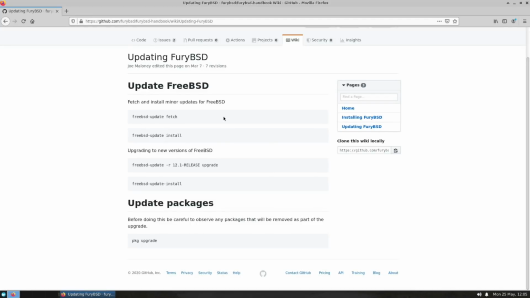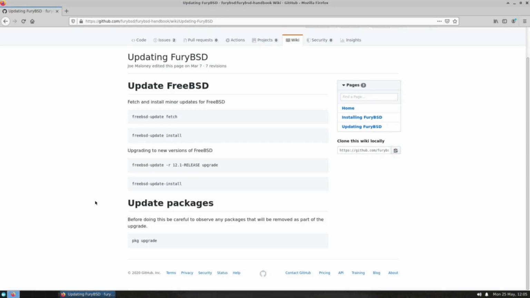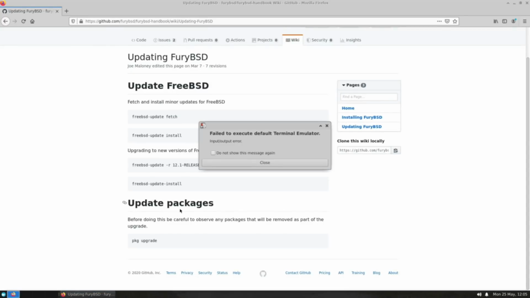So the FreeBSD update fetch and the FreeBSD update install look to me like they are interacting with the port system. I don't really want to do that at this stage. I need to find a little bit more out about the system.